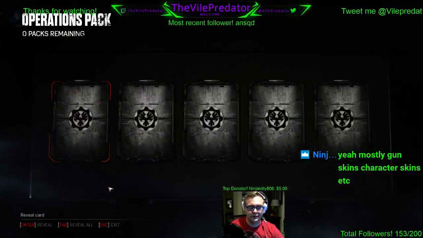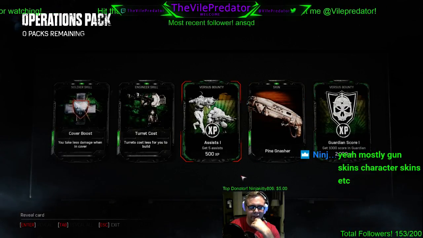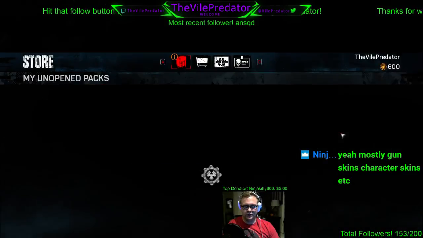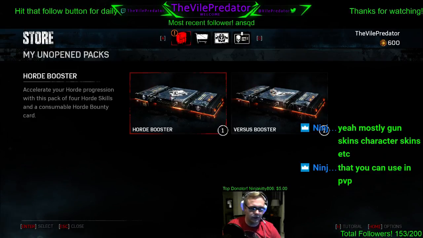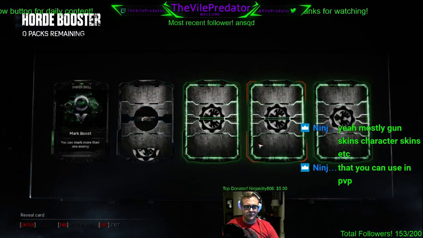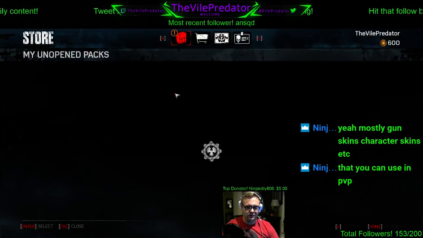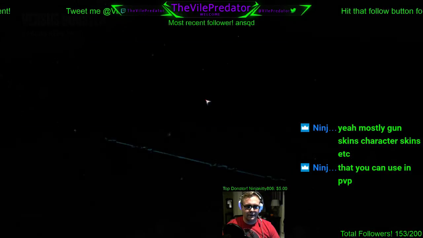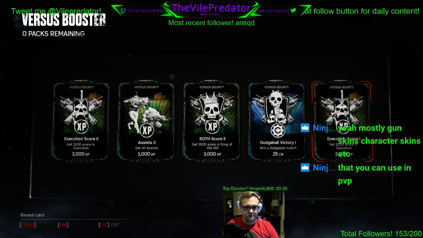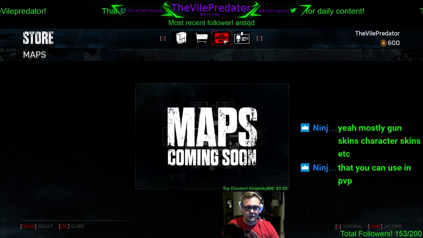Let's open up all the shenanigans. Let's see what we get. Cover boost. Take less damage in cover. Huh. Skills as a guardian. Okay, so that is the versus one you can use in PvP. So this one's gonna be the same thing for Horde. Scout. Oh, returned his health. Okay. These are actually really, really strong boosts. I find it so much more fun to click on them. Oh, bounties, a little extra stuff. Okay. Maps coming soon.